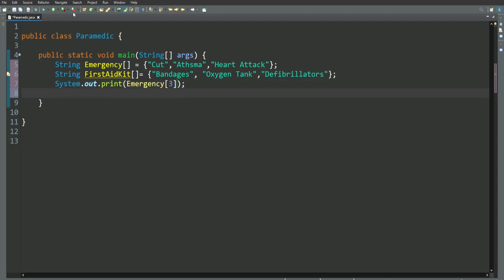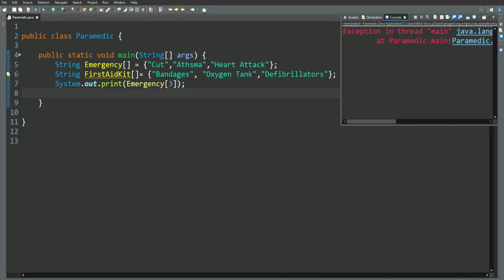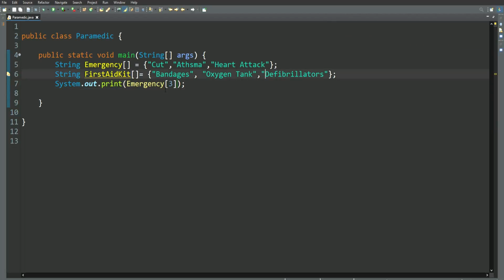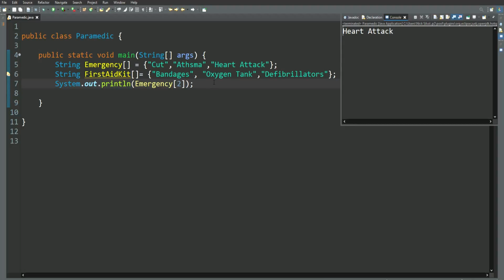But if I print that out, we're going to get an error. This is because arrays start at 0. So cut is 0, asthma is 1, heart attack is 2. If I really wanted to print out heart attack, I would do emergency 2, and if I print that out, it's going to give us heart attack.